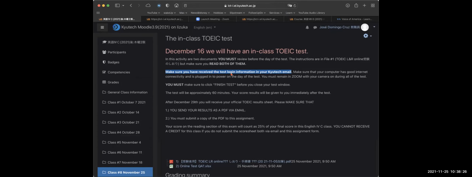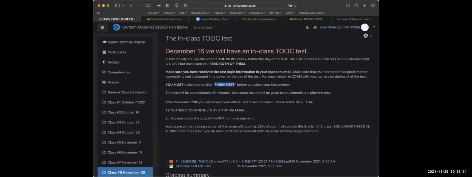You're going to get your login information in your QTech email. So please make sure that you check your QTech email for the login information for the TOEIC test in December. Please do that before December 16th. I would do that even today, and make sure that you have that login information, okay?